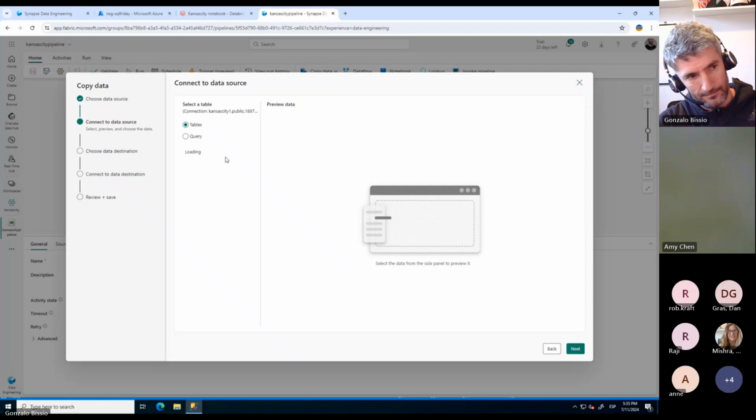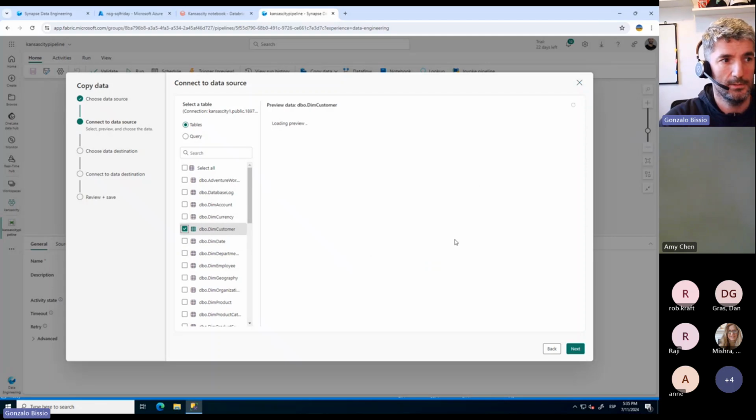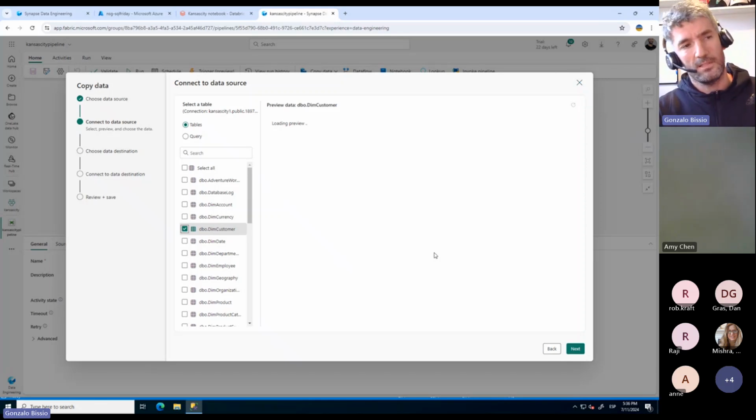Then I choose, in case I want to query the table or view, or I want to create my own query in order to get the data, I can use the query, or I can just move an entire table from Azure SQL MI to Fabric. In Fabric, I am going to use something called Lakehouse, which is a new storage layer where you can store information, like team customer, let's say. This is just an example. And that's it. I will be pulling data from Azure SQL MI into Fabric using pipelines. It's very simple, a couple of clicks, because I am using the public endpoint.